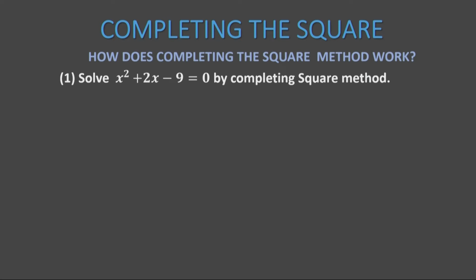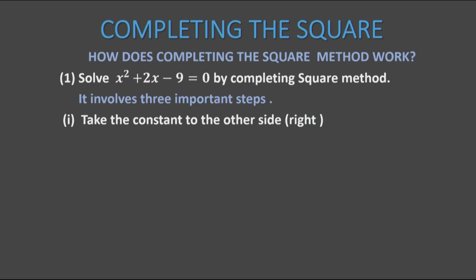Now, how does this method work? I want you to keep on asking yourself this question as you go through. How does it work? Every step, ask yourself, how does it work? Okay, I'll pick the same example there, and we are told to complete the square. Let's see what happens. There are 3 important steps that we have to keep in mind.